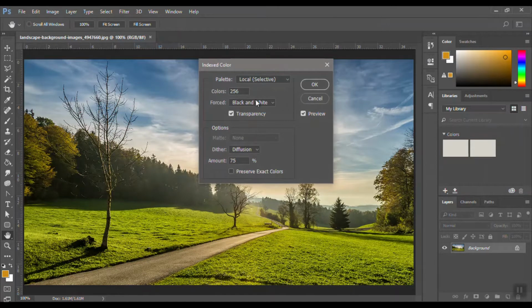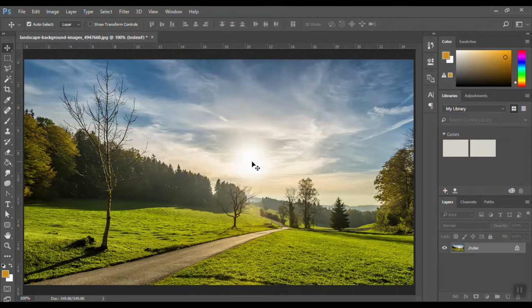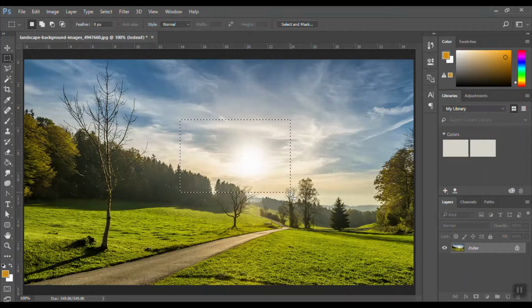index color, will do a similar thing, but here it makes it into a format where you can export it as a GIF. When I was new to this, I used this option many times to export small images, mainly for the web as GIF and JPGs, but this is mainly used for the GIF formats. But for now, we'll just leave it here. I undo.